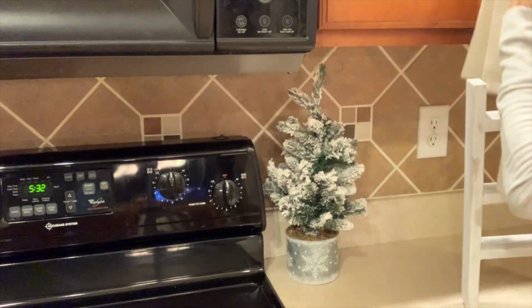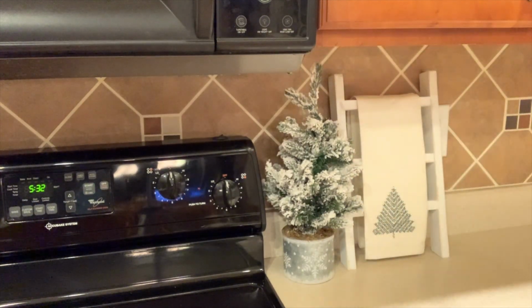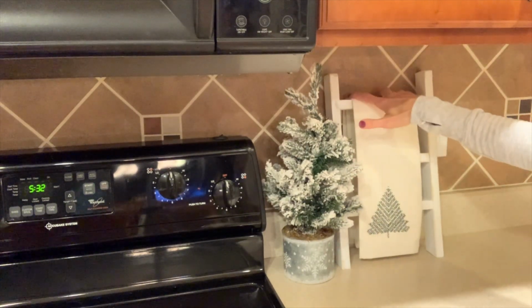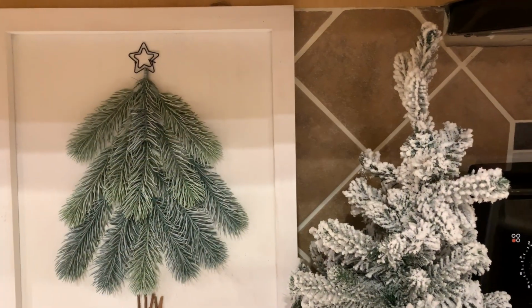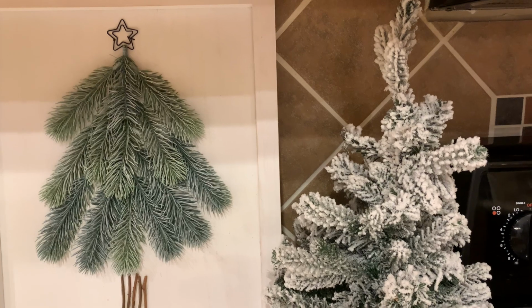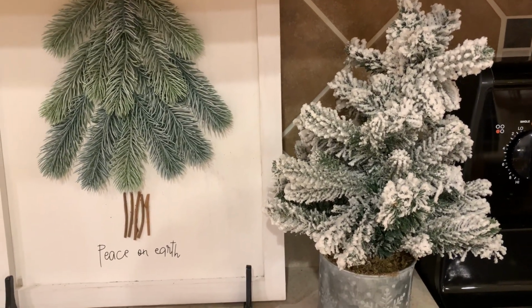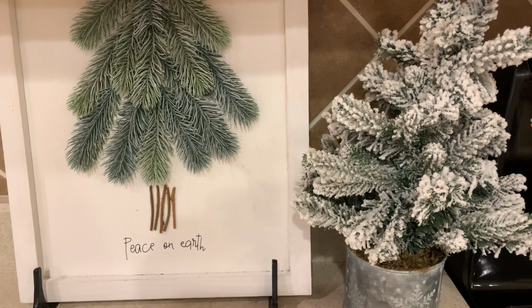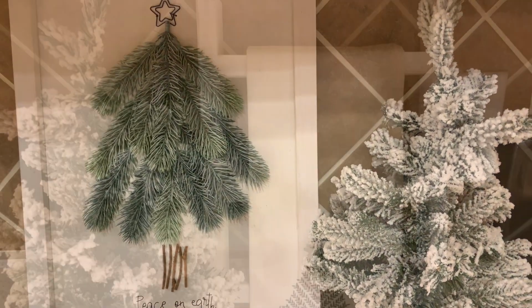And my husband built me this little mini towel ladder. I mean, you can buy them for about $12 to $15, but literally for $3, he made it for me and I love it. So I just hung that little towel that is from the Hearth and Hand collection at Target. And I think it just matches perfectly with my whole little Christmas tree theme that I kind of have going on in the kitchen.